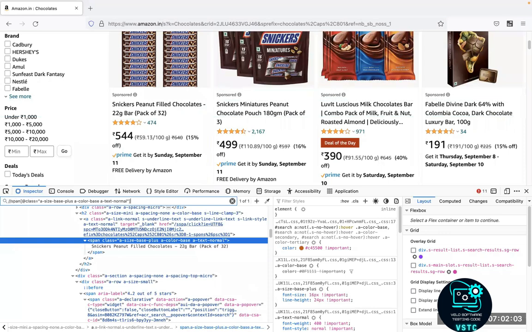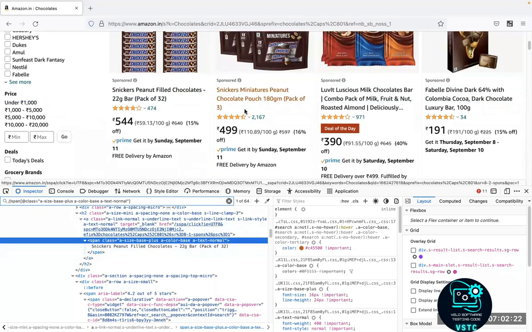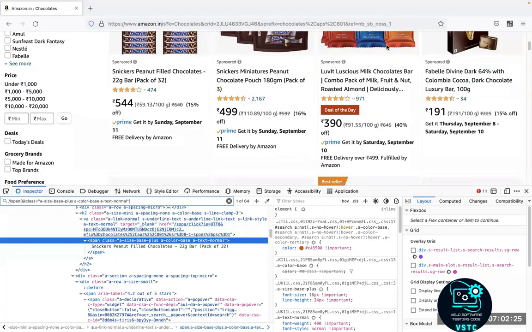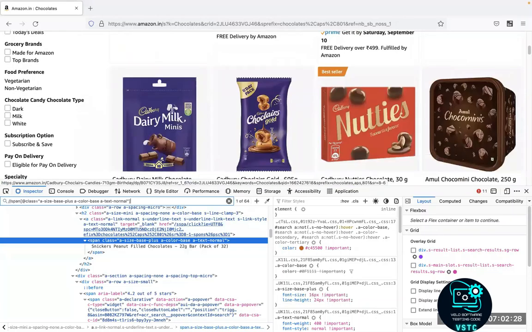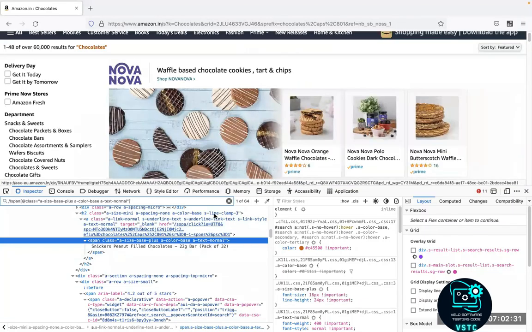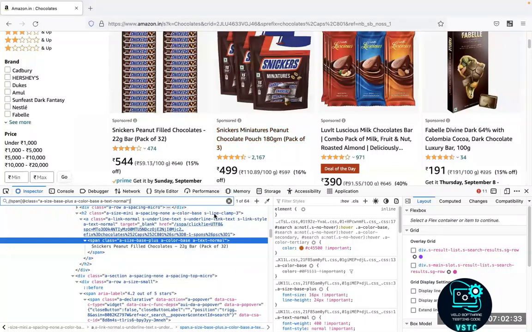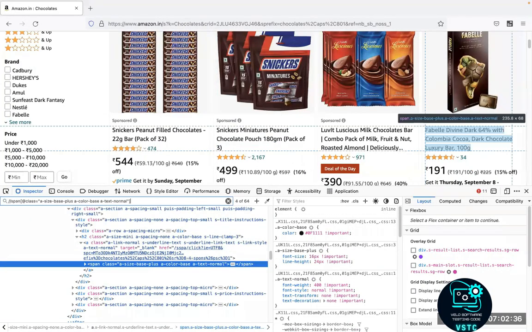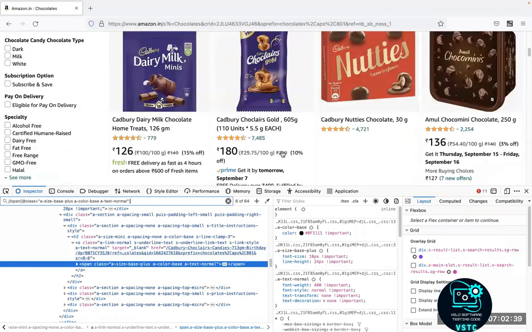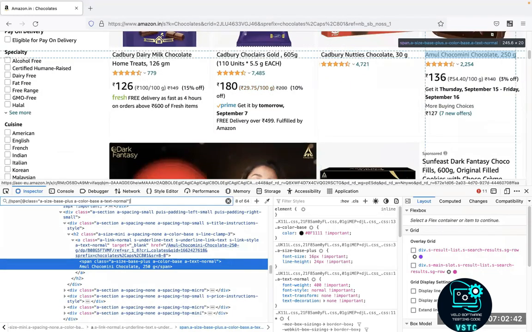Let me click on enter now and see how many results it is displaying. So with this tag, 64 elements are present in this web page with the same attribute called class and whose value is this. Because in Amazon or any e-commerce website, all the search results will be shown in the same fashion. If you click on enter, it will show you all 64 elements. So this is the second element, third element, fourth element, fifth element, sixth element, like this. All the results here will follow the same style.